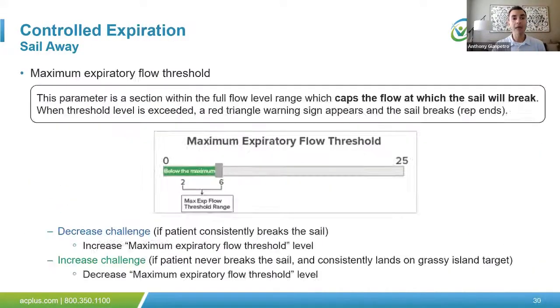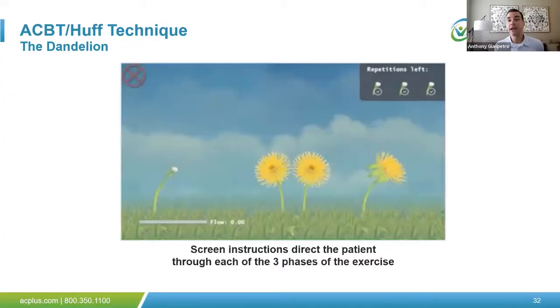So let's finish up now with the last activity, which is the dandelion. And the dandelion is a really clever way of helping the patient clear their airway. Now, if you took any of our pulmonary essentials series, you may have come across the active cycle of breathing technique. And the active cycle of breathing technique has been found, particularly in the geriatric community, to be an effective way of clearing the airway, particularly the upper and middle airway. So if you have a patient with bronchitis and you know that sputum and secretions are part of what they're going through, and you ask the patient to maybe do a huff cough and it's not really working the way you want, this might be a great activity to go into.